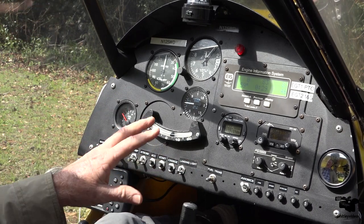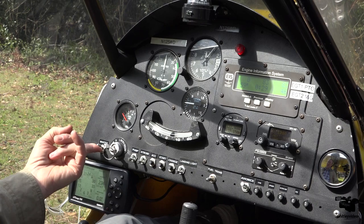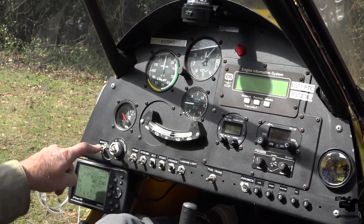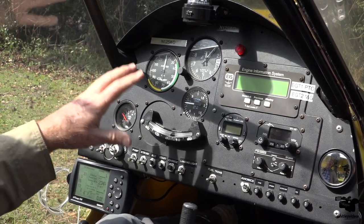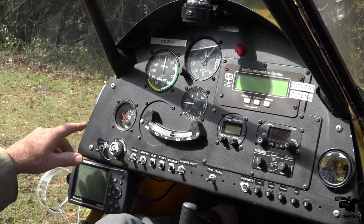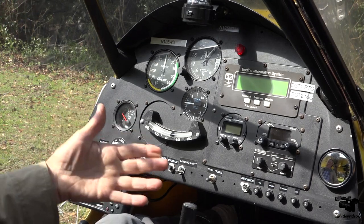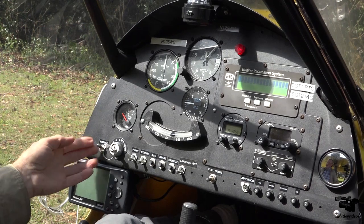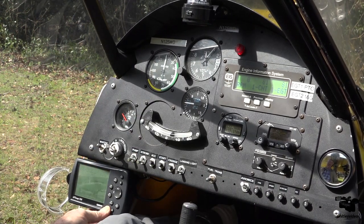Almost all modern aircraft will have a master switch. That turns the power on to the whole system of the aircraft. When turning this off, it kills all of the draw on the battery of the airplane. So don't leave the airplane with the master switch on. You'll run down the battery. First thing you're going to do when you get into the plane is turn the master power on, okay? And that gives you power to the entire avionics system.